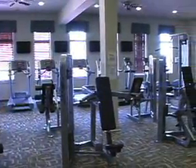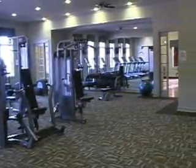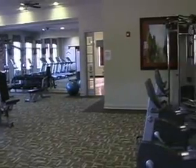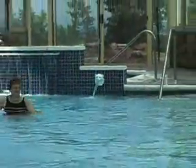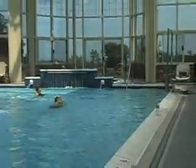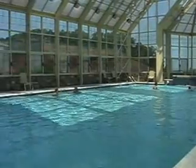We have the state-of-the-art fitness center with Life Fitness equipment and the aerobic center. They have a stretching class, a yoga class, and a Pilates class. We have an indoor heated pool with a jacuzzi — it's glassed in, and in the summertime the ceiling retracts and all the windows open up. In the wintertime it closes up, so you have 365 days of swimming. You also have an outdoor pool that sits out on the pinnacle point of the mountain with an incredible view of the New York skyline.